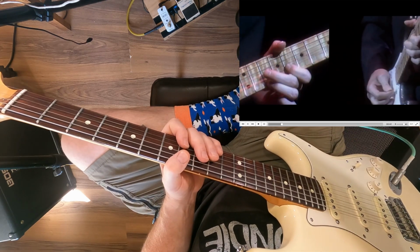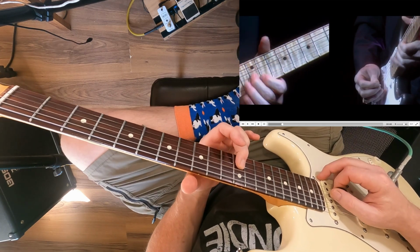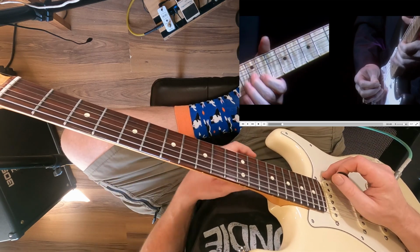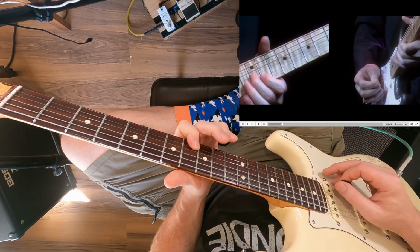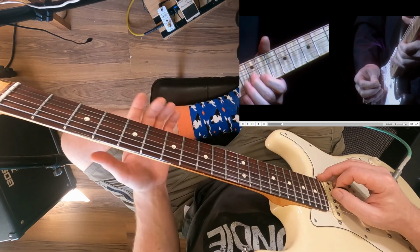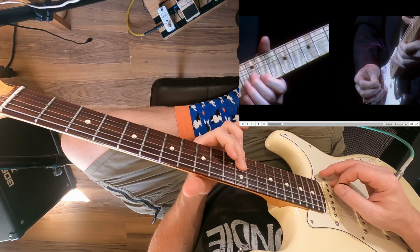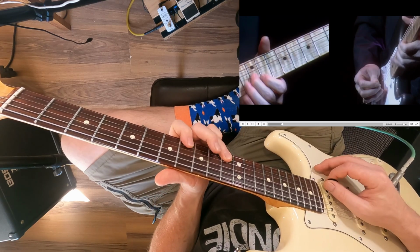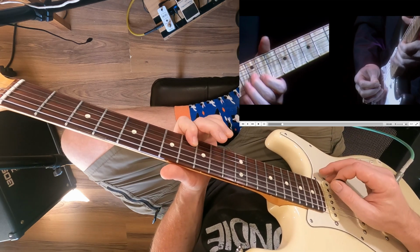Let's have a look. Yeah, it slides up over to the 12th fret of the G, and that's the root again, and hits that twice. So he's really laying on that root over this 5 chord. So it's a really quick slide there from the 10th to the 12th. Super slow. You can do a pull off here, or you can play it.